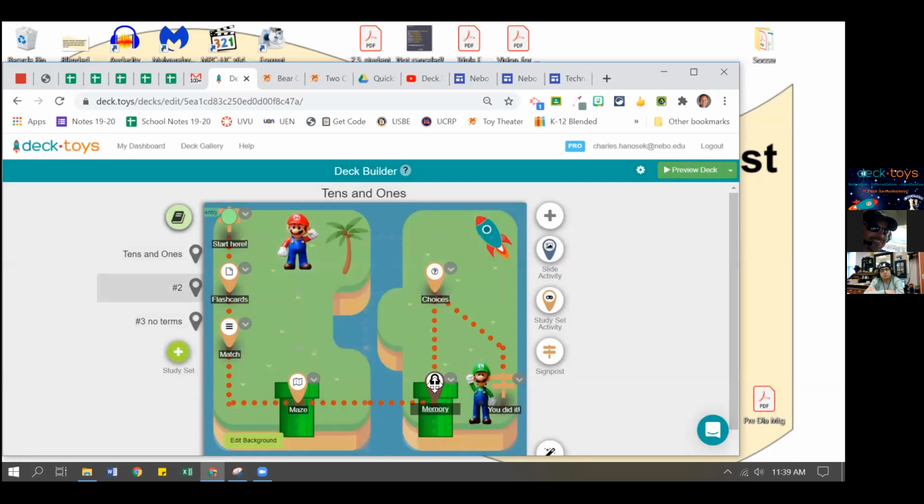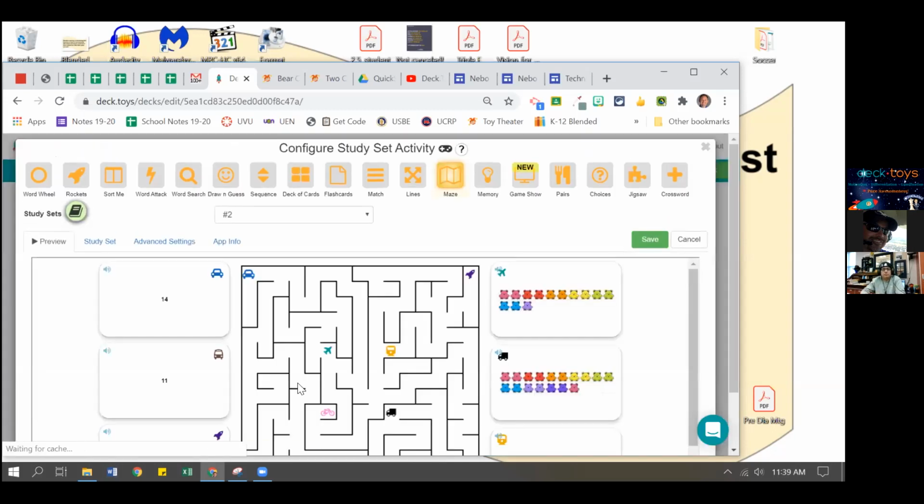So now you have to think about, okay, how are students going to find this magic word, nice? A couple different ways. I could add another signpost in here and put a little clue they have to read and say, hey, don't forget to be nice. That could be good. I could come over to my maze option. I'm going to click on this.